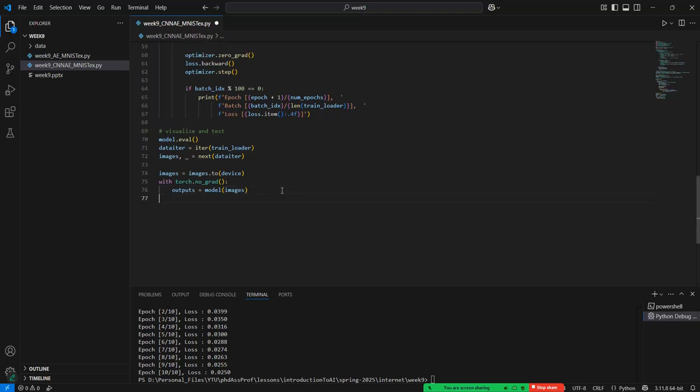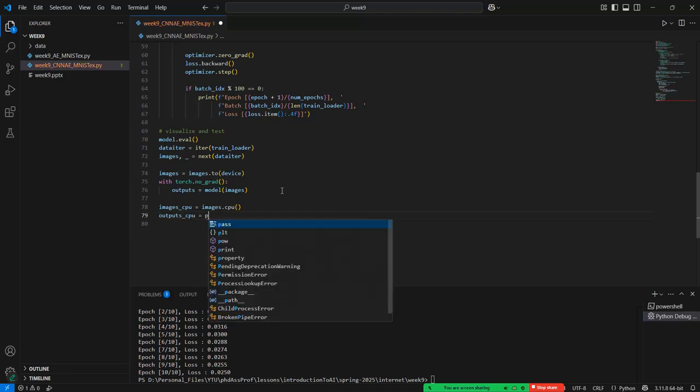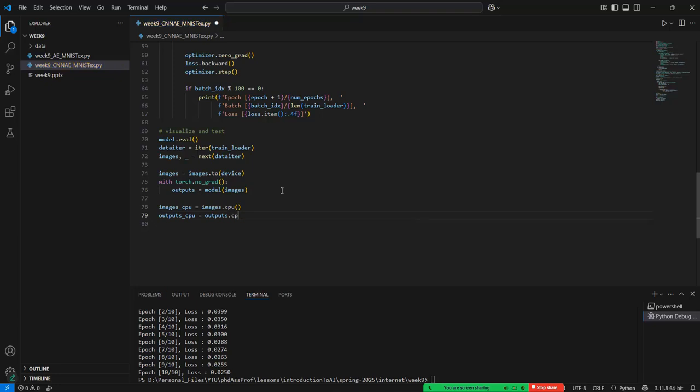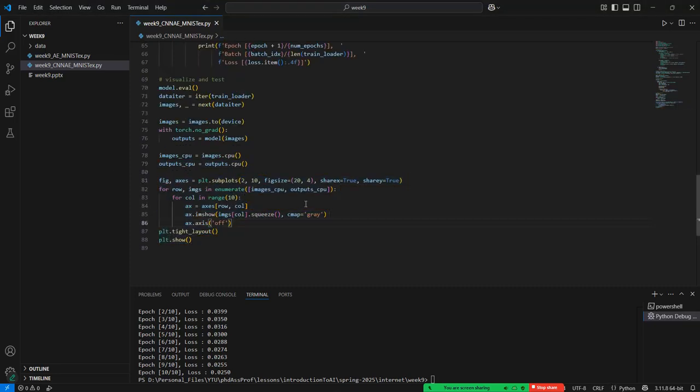After that, image CPU is set with the image CPU in order to visualize the dataset, okay. And also the outputs CPU is equal to the outputs CPU. The rest of the algorithm is the same as this one.